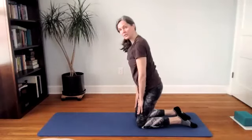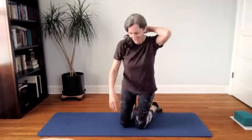Okay, so stay on your knees, but come off of your hands. Give your hands a little shake if they need a little shake out. All right, so let's do a little side bend from kneeling. You're gonna stay on your knees, but keep your knees out a little bit wider so that you've got a little bit wider base of support. You don't want to be too wide, that'll feel a little awkward. So you kind of find your perfect spot, which is usually around hip distance. You can adjust as we go.